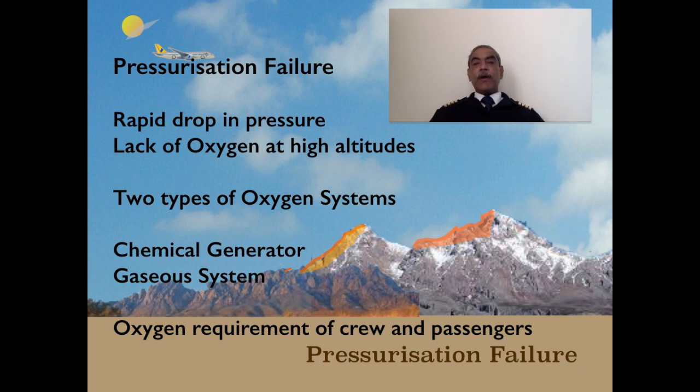So there are rules and regulations which govern the oxygen requirement for crew and passengers as well. In fact, the requirements of the crew are much more stringent, obviously. So, as long as the passengers' provisions are met, it is assumed that the crew provisions will also be met, because normally the provisions for oxygen requirement for the crew are catered for at much higher levels by the aircraft manufacturers. Therefore, we are going to see this in greater detail.